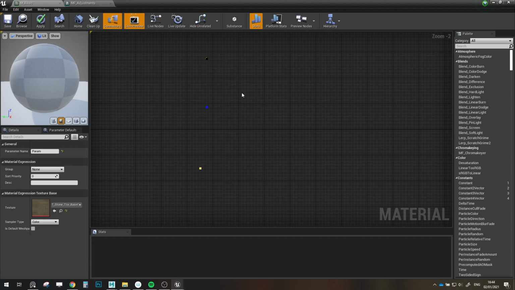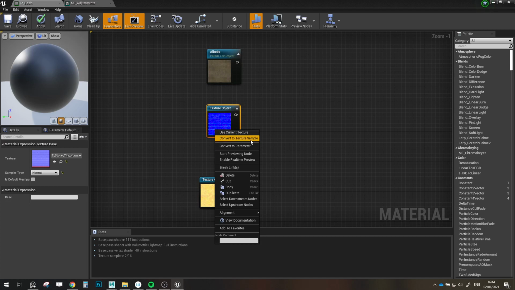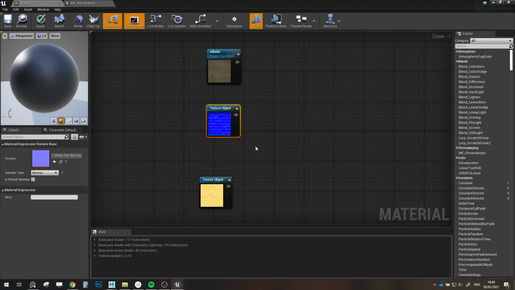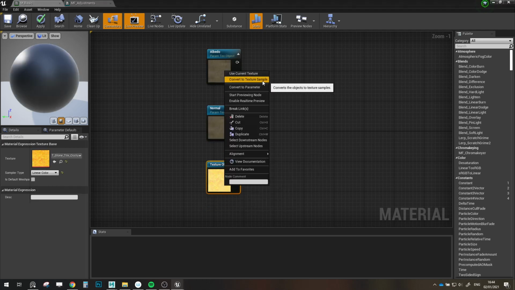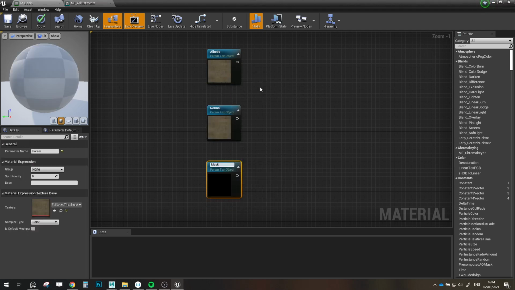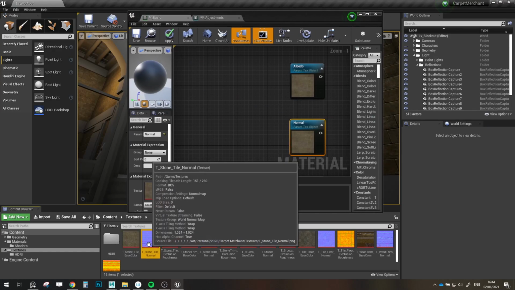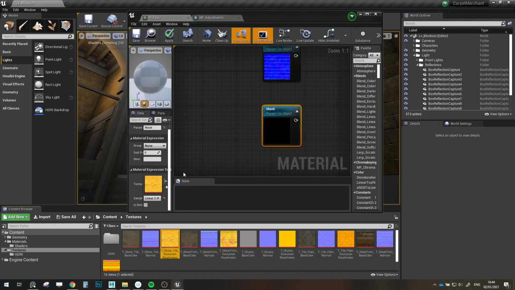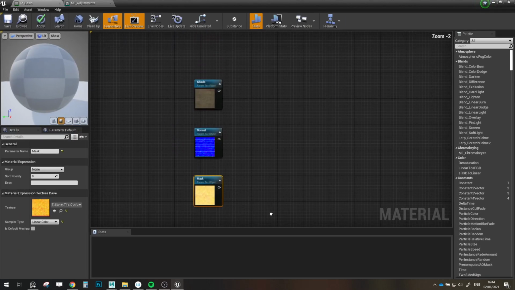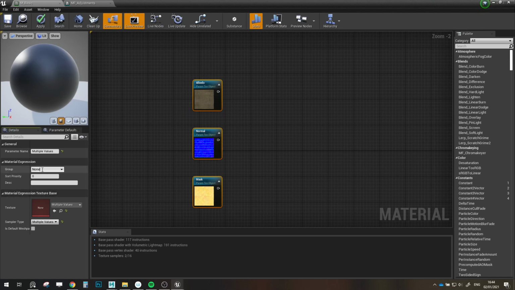And then turn them into a parameter. Give them their original names. And it kind of messes up the preview texture. So we'll do that. Let's also group them again.